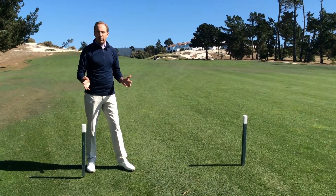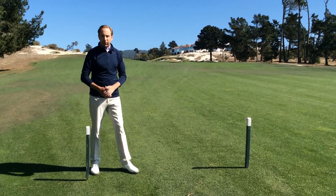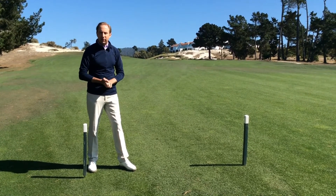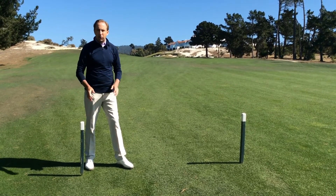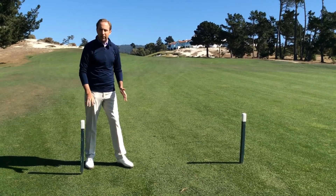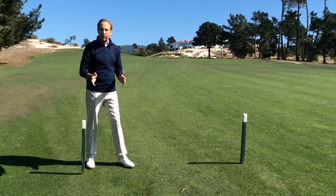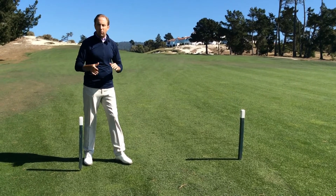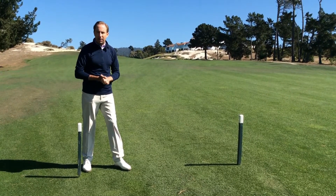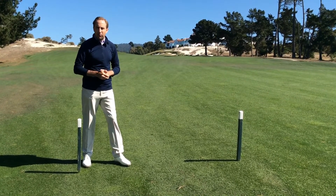Now that your round of golf is on the way here at MPCC, it is requested that you drive your golf carts through the gates to enter the fairways, as well as to exit back to the cart paths around all putting surfaces. You'll notice that these gates are identified by green stakes with white caps on top. Once you get your golf cart onto the fairway, please keep the cart on the fairway turf. We ask that you avoid all rough areas as well as native grass areas.